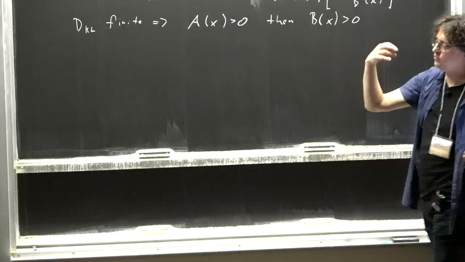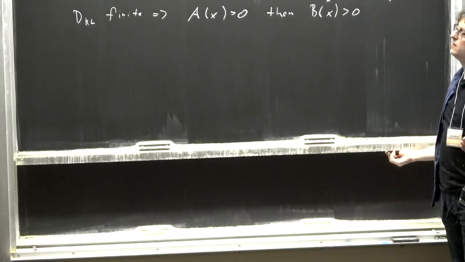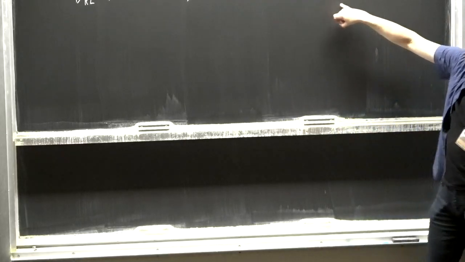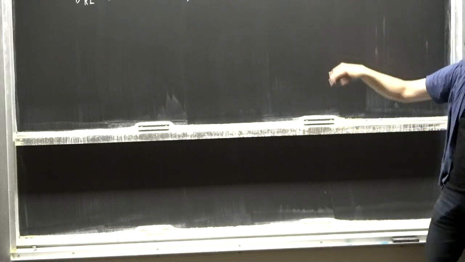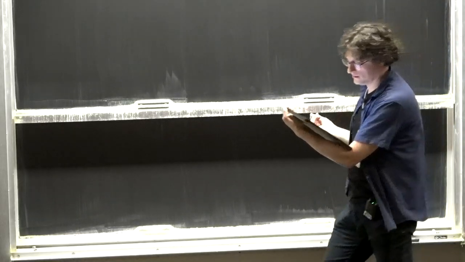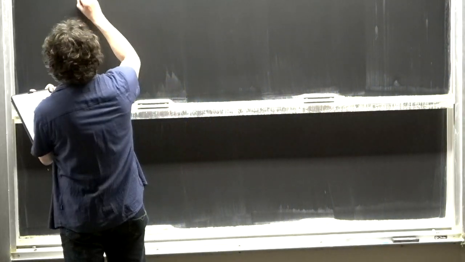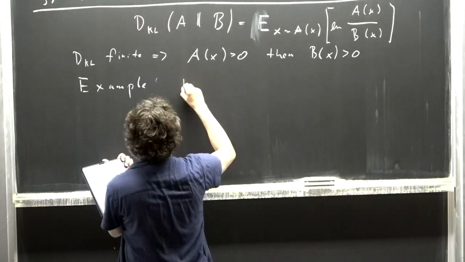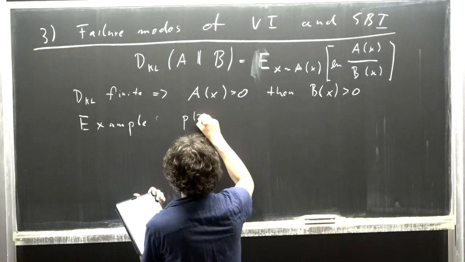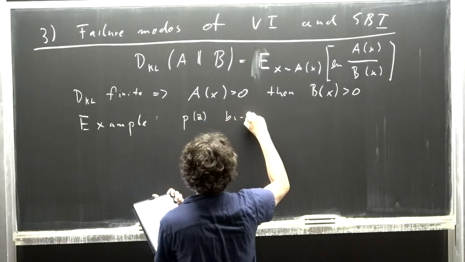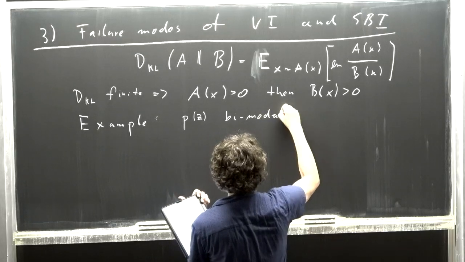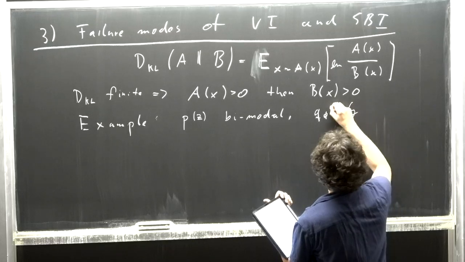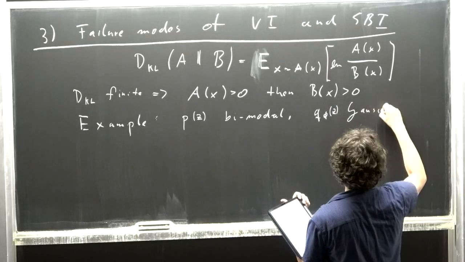So if you use KL divergence as a loss, typically whatever you get at the end of the day after you do the fit is a situation where this condition is satisfied. And this has practical consequences. Let me give you a very simple example where the true function that we want to fit is bimodal. It has 2 peaks, but we decide to only fit this with a Gaussian, a function that has 1 peak.